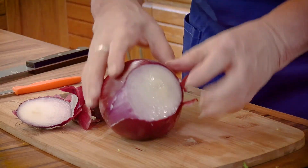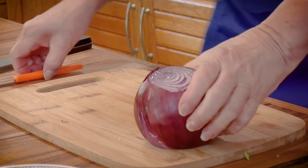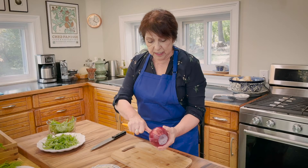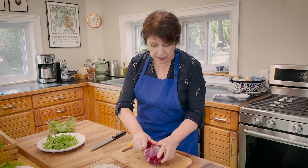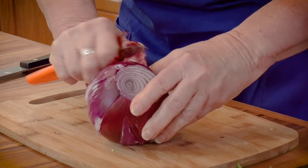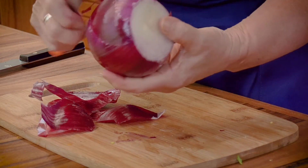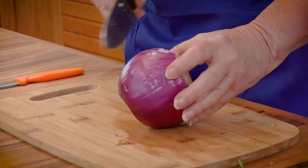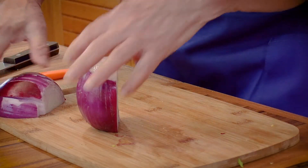Let's get the skin off as much as we can before we use a knife to finish that off. I use a little paring knife to score the skin, and that really loosens it up. You can see a little tiny cut in there, and I'm going to grasp it and kind of yank that off. It should pretty much come off like this. Now we're going to cut this in half — I cut through the core of an onion. You can certainly store the other half for recipes that you're making.